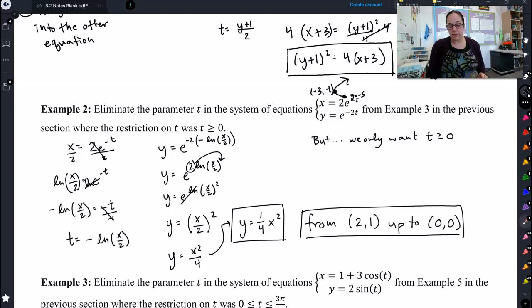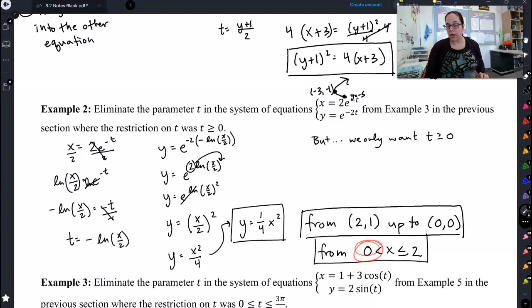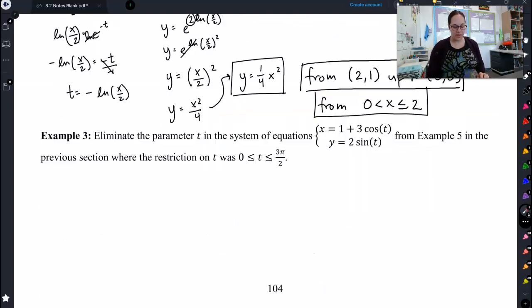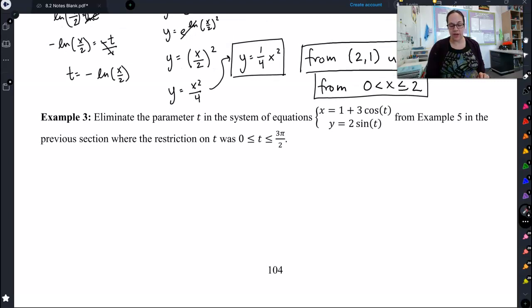So this time I'm just explaining which portion of the graph I want. You could also say something like, I want from 0 up to 2, and I list, these are the x values. So I want 0 not included up to x equals 2 included. So those are a couple different ways to explain which portion of this parabola I want based on those parametric equations, what t is. One last problem for this video.